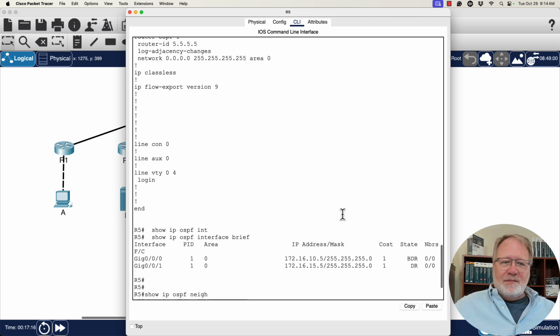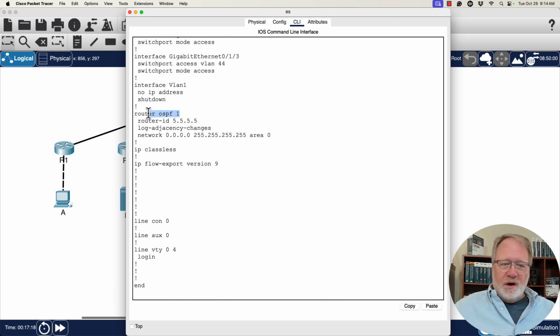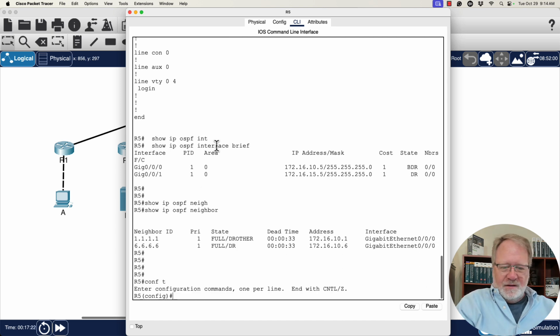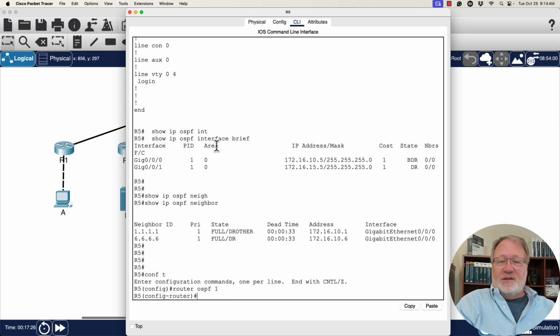Let me remind myself that was OSPF process 1 here. So get into OSPF 1 config mode and do no network.